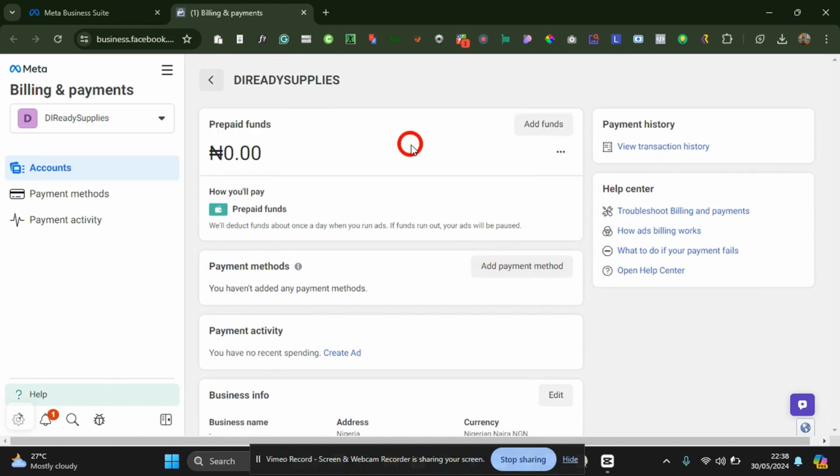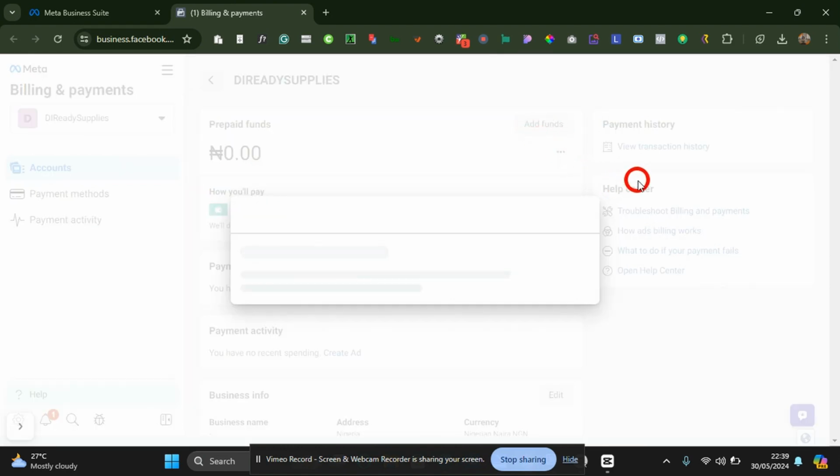You can see here it is in Naira as well, and it's still 0.00 because you've not added any funds yet. Anytime you want to add funds, or maybe you want to add the money that you're going to use to run your advert, you can just simply come here, click on add funds.